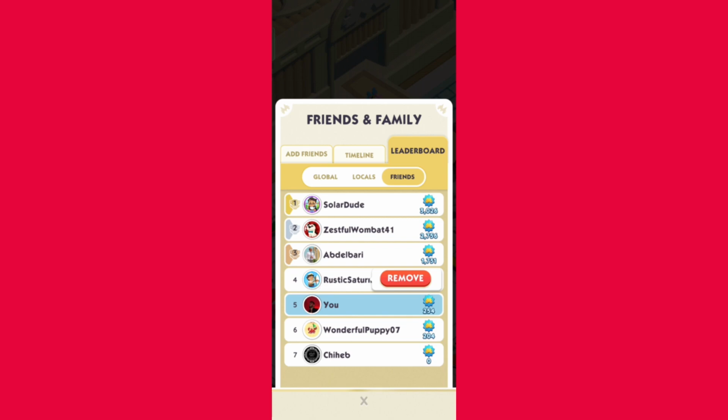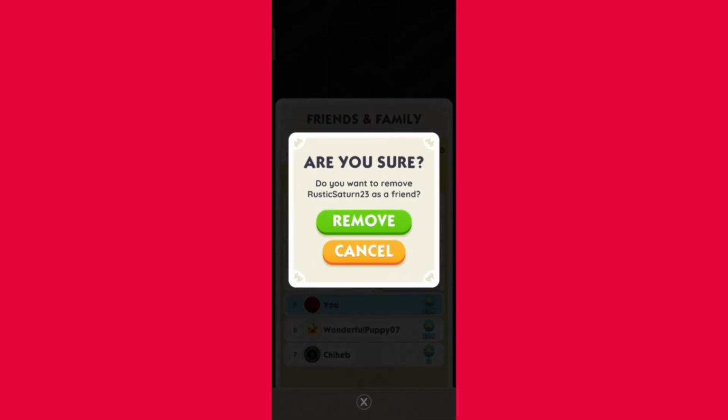Look for the Remove option. This action will remove the player from your friends list. While it doesn't block them in the traditional sense, it prevents them from interacting with you as a friend within the game. And that's it, guys.